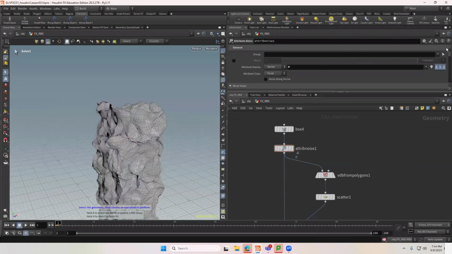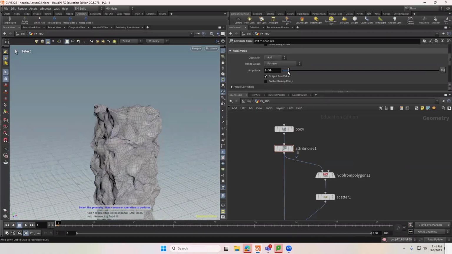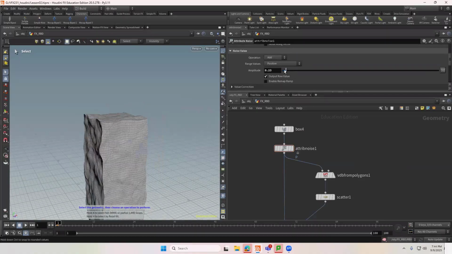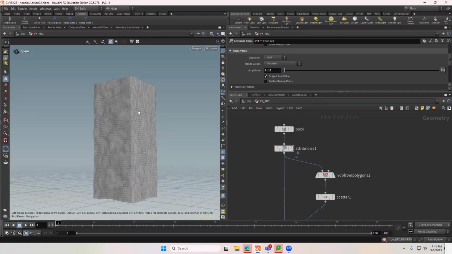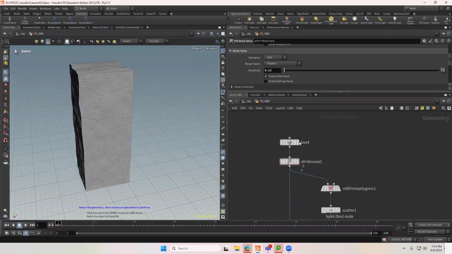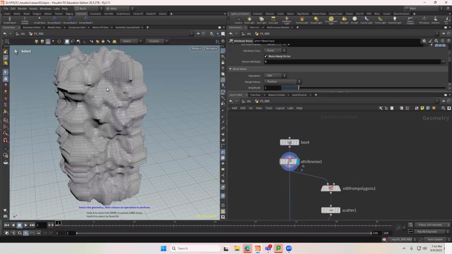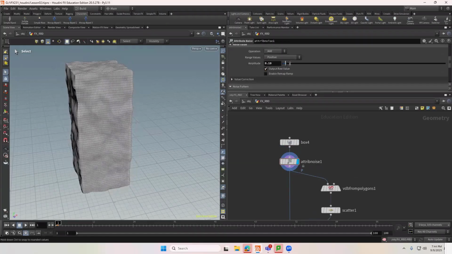Okay, we add this P. Amplitude here, something like that. But the problem is here. See? Actually we want to keep this geometry, but this is changing something, right? That's not what we want.